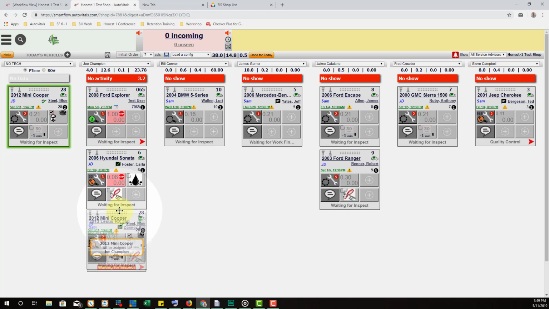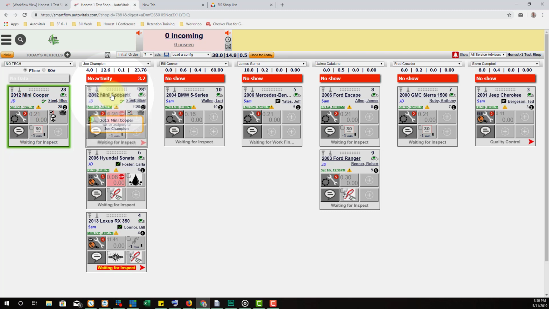As I start to drag the work order tile, I will get a visual feedback from the tile I am going to move and where I'm going to place it. In this case, I will assign the work order to Joe, and at the top by releasing the left mouse button when I get the tile in place.